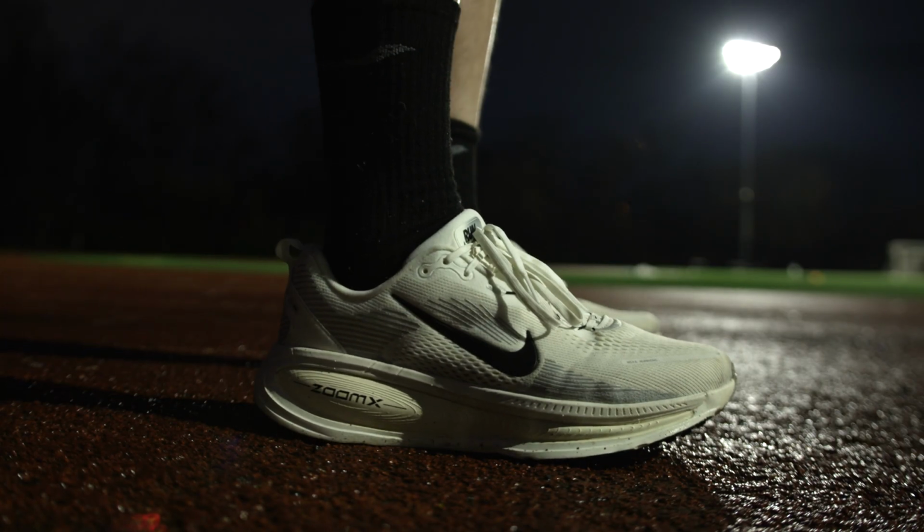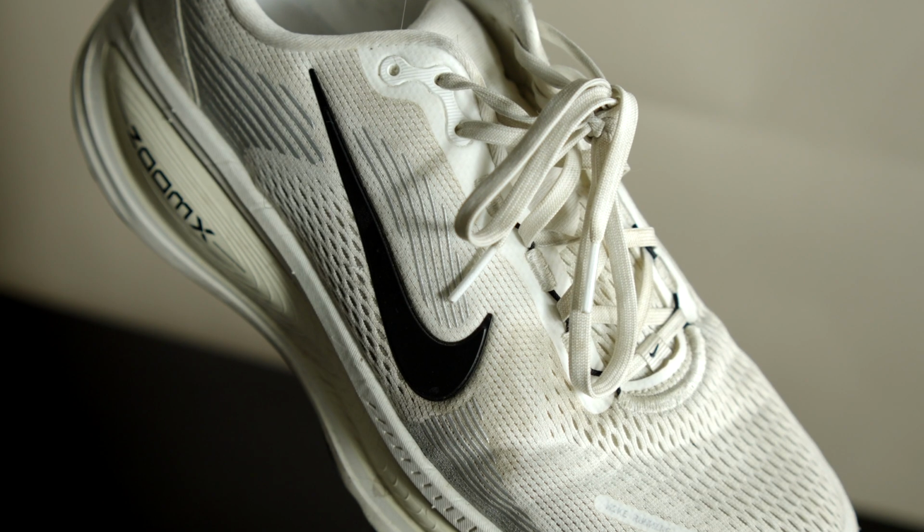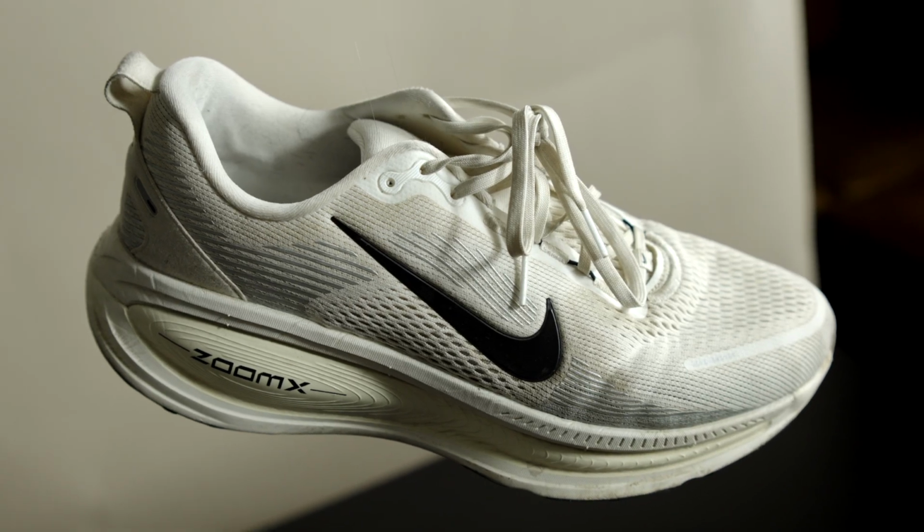When I heard the shoe was 46 millimeters in the heel, I'm not gonna lie, I was really worried. In the past, I've had problems with certain shoes that were over 40 millimeters in the heel. They always kind of triggered my tendonitis if I wore them too often. That's shoes like the ASICS Super Blast, and another shoe that majorly triggered my tendonitis was the Adidas Prime X.